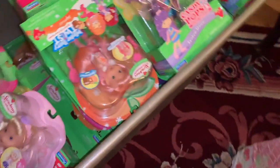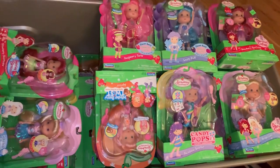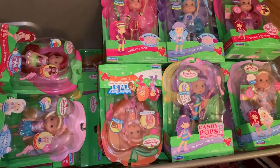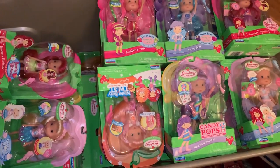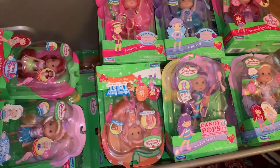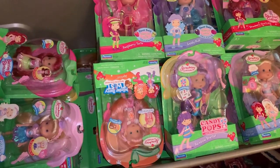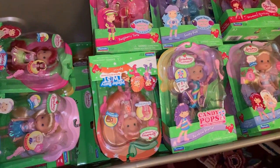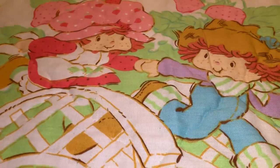Here is tub number one, and as you can see the majority of this storage tub is dolls — and they're all in their boxes. I kept them all in the original boxes because a lot of collectors do that. This tub they're all still in mint condition in the original boxes. My honey is going to help me out with this video, pulling them out and handing them to me.